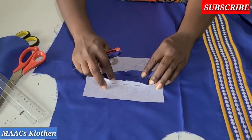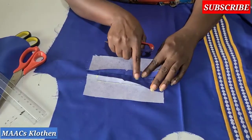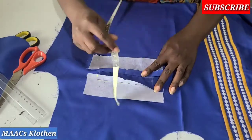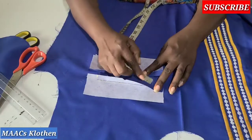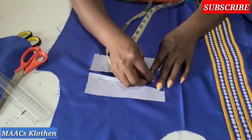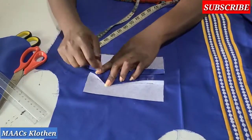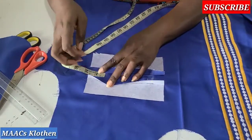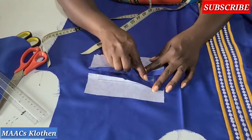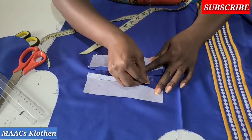I'm done joining. Next, we are going to cut along the middle line, but not all the way to the ends. We'll measure half inch from the five-inch point and half inch from the middle, then cut up to that point. When you get to this point, turn and cut at an angle this way.